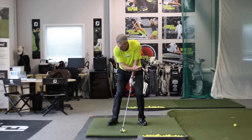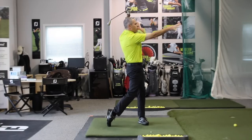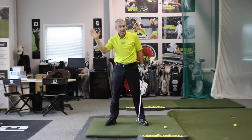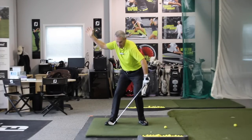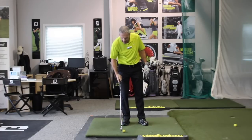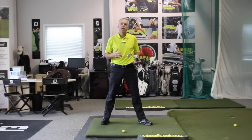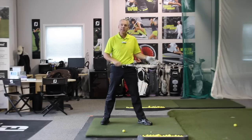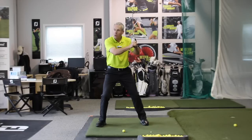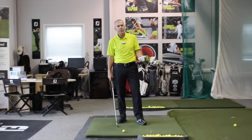I'm going to throw this club that way toward the keep out sign. You'll notice if you freeze my swing as I get to the top of the backswing, you'll see this move here — completely out of my mind, never thought of it — but it's what my body needs to do to throw something, to punch something, to do that kind of task. It doesn't matter in any sport. If I'm hitting in baseball, the first thing that goes is this — you'll always see that front foot go down first so you can use the ground to get your body out of the way. It's the way we function.